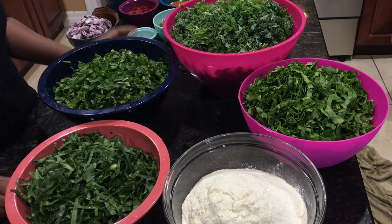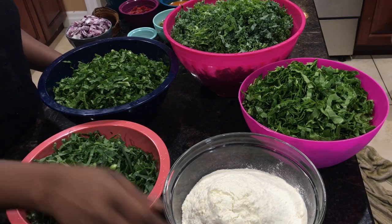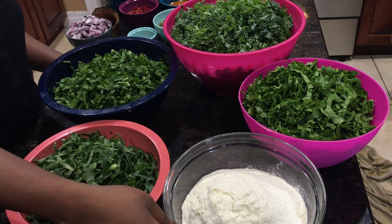Spinach. The fish is done frying as well. I still have the meat cooking in the pressure cooker, and I just wanted to quickly add that with this stewed vegetable soup, we're going to be having it with pounded yam.